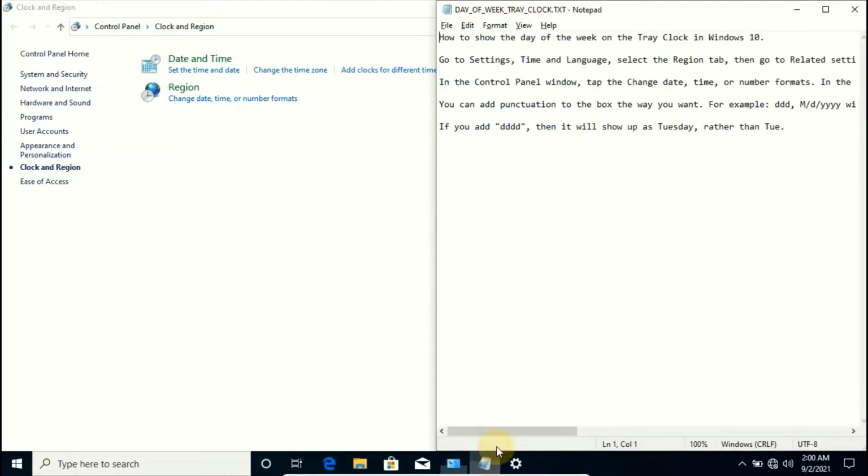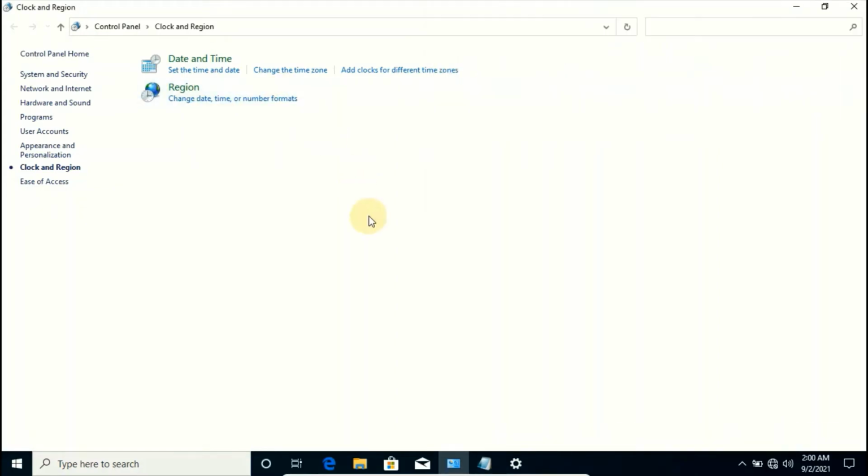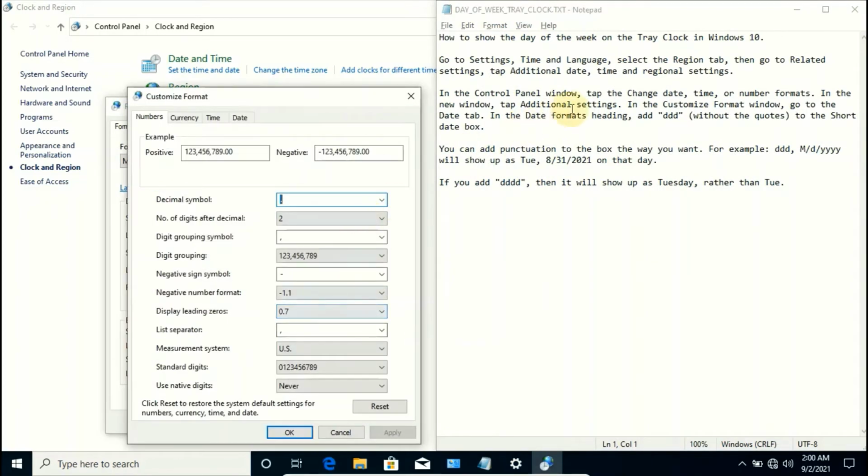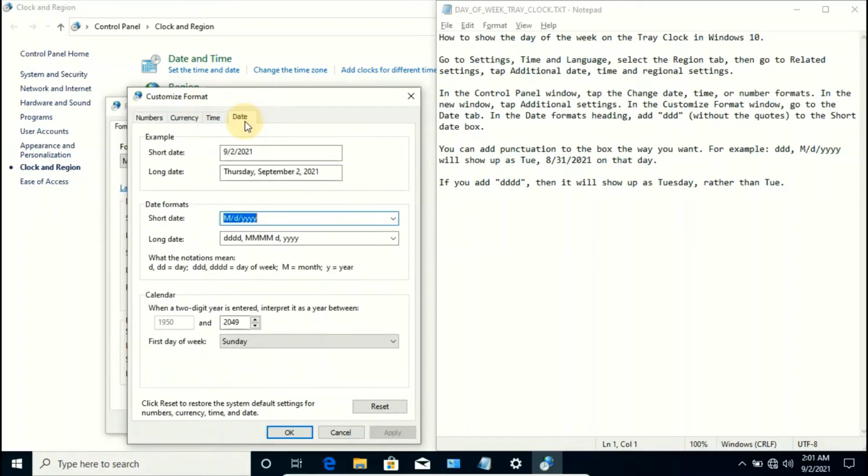We could actually have gone directly through the control panel. So change date, time or number formats, then additional settings, then customize format, and go to the date tab.